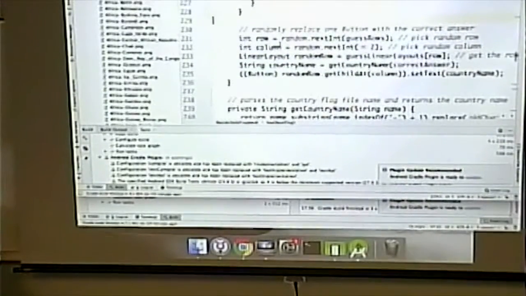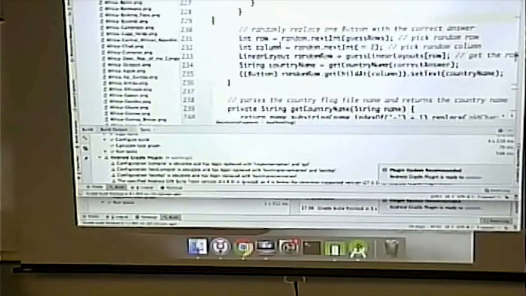Now, what we have to do, though, is we can't give a flag and give only 6 wrong answers, or 8 wrong answers, or 4 wrong answers. So we have to replace one of the buttons with the correct answer. All right? So, we randomly generate a number between 0 and however many guesses there are.